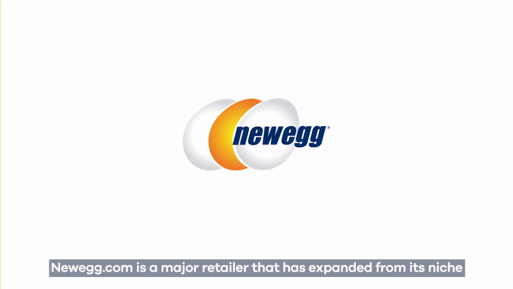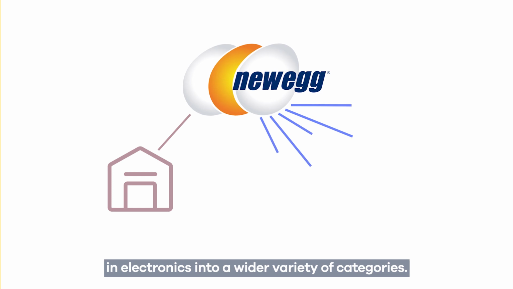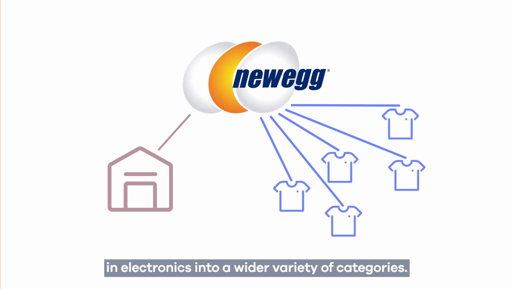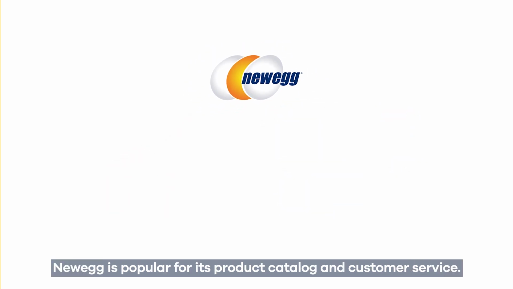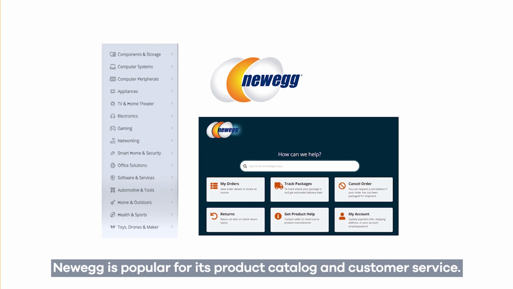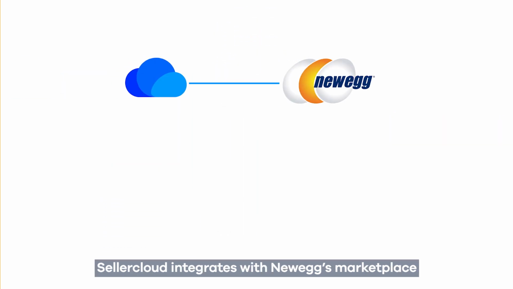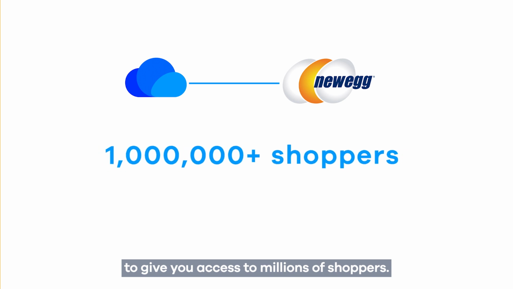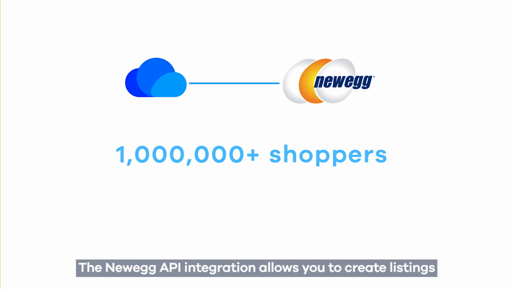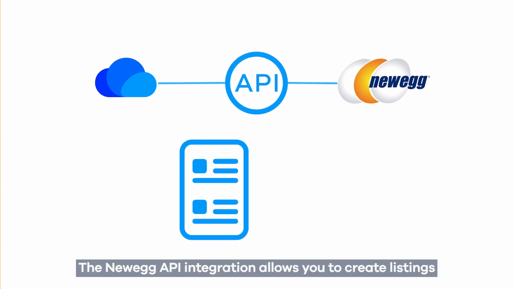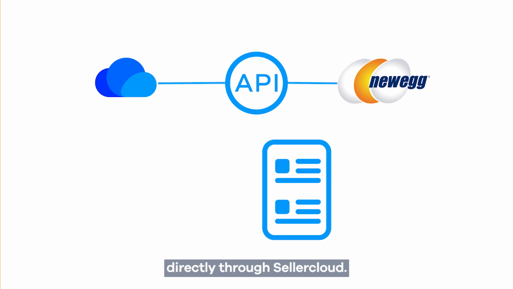NewEgg.com is a major retailer that has expanded from its niche in electronics into a wider variety of categories. NewEgg is popular for its product catalog and customer service. Sellercloud integrates with NewEgg's marketplace to give you access to millions of shoppers. The NewEgg API integration allows you to create listings directly through Sellercloud.